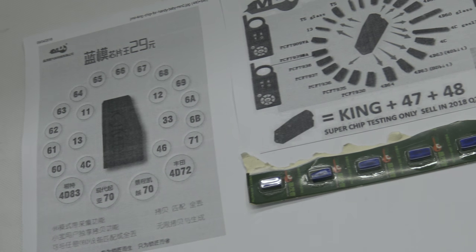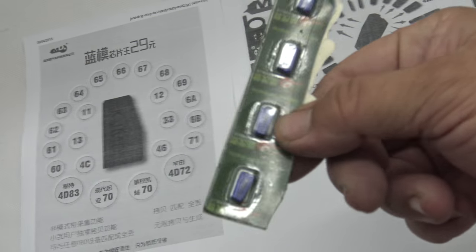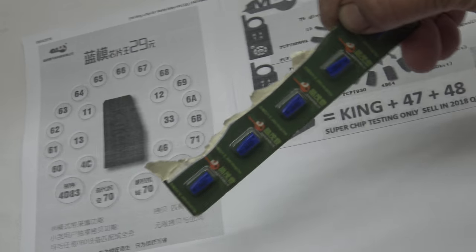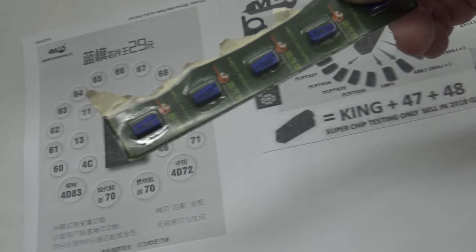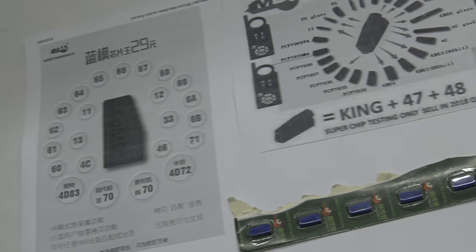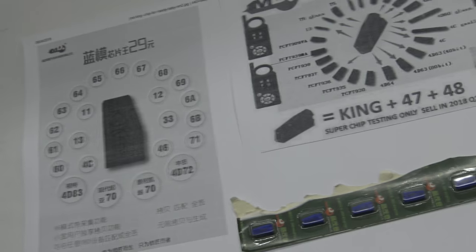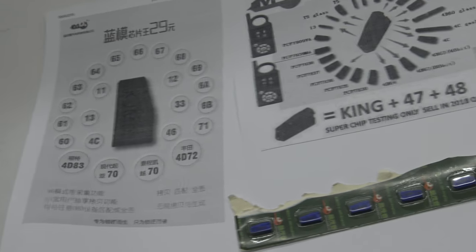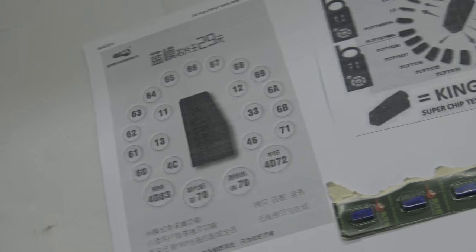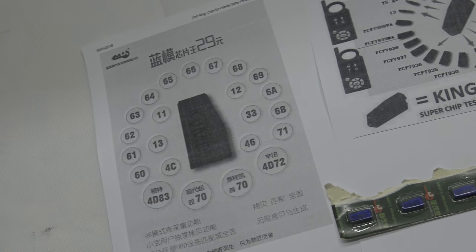Welcome to another video from Dr. Locke. So we did a video of what we got from China this week and we looked at these little blue chips here. Now this is written on the chip — they're blue, they're carbon, and we've got K-JMD. What I thought I'd do is go through and look at the actual specs of the product to give you a little bit more information about what it is. When I first saw them I thought I'm just going to buy them — it's worthwhile buying.